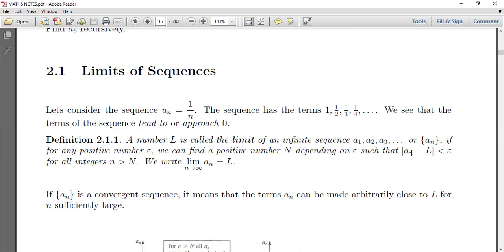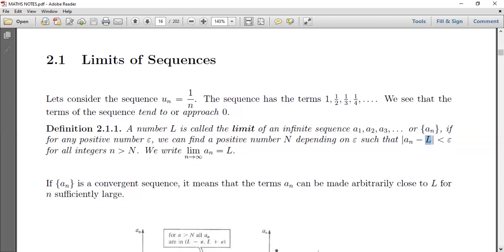So if a sequence is approaching a limit, consider the sequence above, which is approaching 0. 1 over 1 billion is not 0. It is the 1 billionth term of this sequence, and it is almost similar to 0. But the difference between 1 over 1 billion and 0 is less than epsilon, a certain number which depends on N. And this is always true for n greater than N. Okay, this is logic.